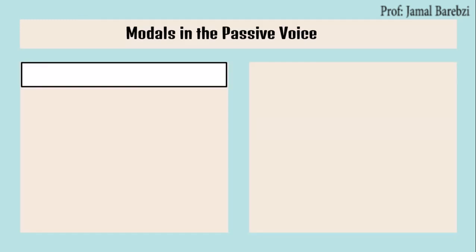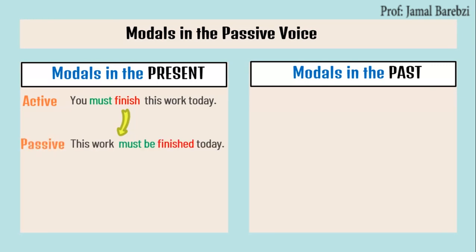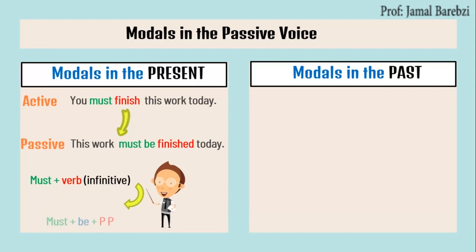As we have seen in this video, there are present modals and past modals. Let's take this sentence as an example. It is in the active voice. You must finish this work today. Can someone turn it into passive voice? This work must be finished today. Great. In the passive voice, modals are followed by the infinitive form of the verb to be, plus the past participle of the main verb.